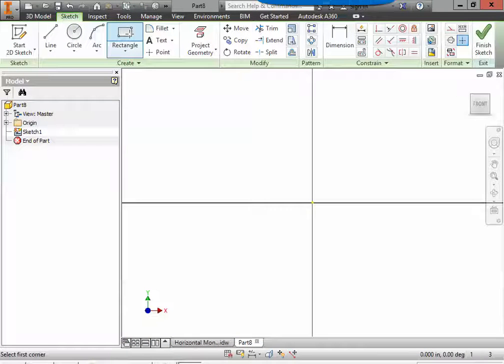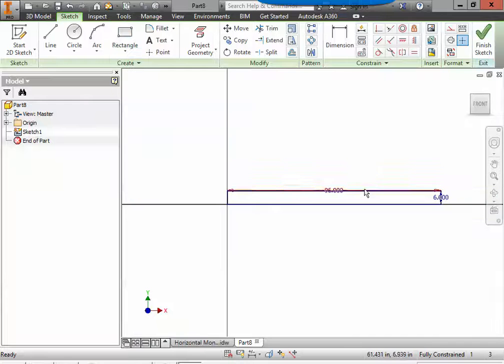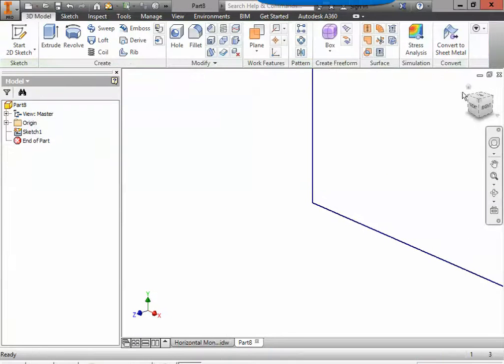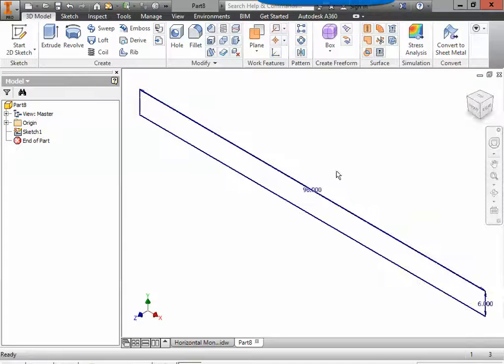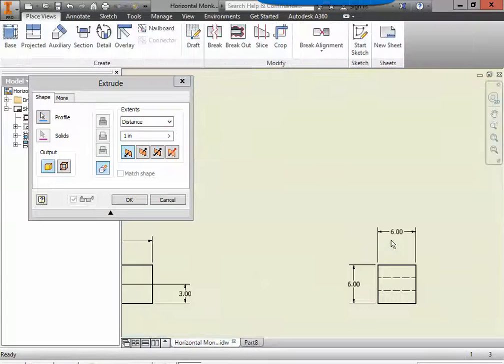So we can grab a rectangle tool, start at the origin, we will make it 96, hit the tab key to go over to the height, and tell the height to be 6 inches. And then I can hit enter. Looks good to me. Let's finish our sketch. I like to go to the home view to see it as I'm extruding, and we're going to extrude that rectangle, that's right, 6 inches.